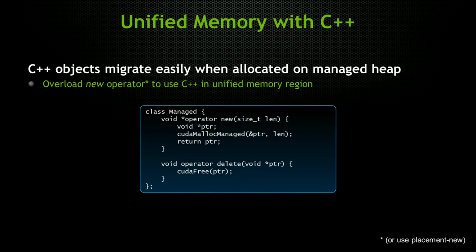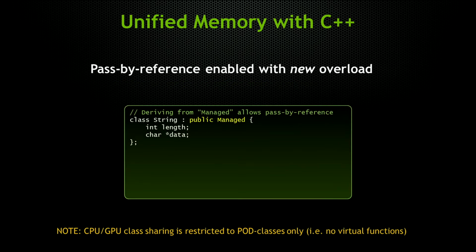And so the result is that we don't actually have any valid references to access memory. But unified memory solves this. The nice thing about C++ is that we can overload the new and delete operators, and we can implement them so that they use the managed heap. So we can use CUDA malloc managed in the new operator and CUDA free in the delete operator. So here we define this utility class called managed, and it defines new and delete. And then we inherit from that managed class in classes that we want to use unified memory, or that we want to share between the CPU and the GPU.